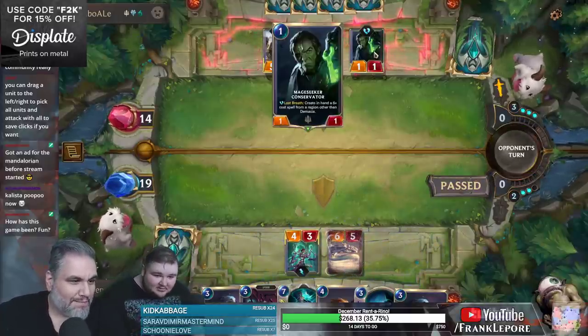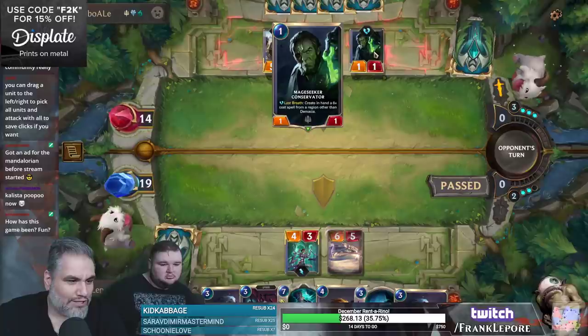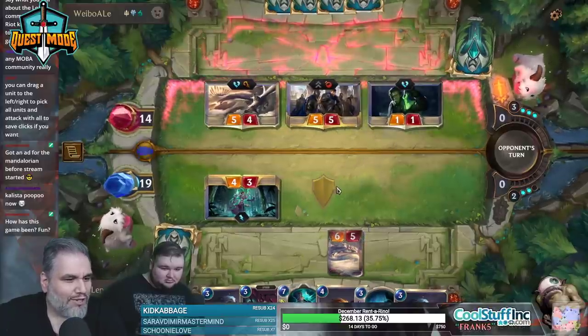Last breath. This is a Mage Seeker Conservator. It's a 1-1 for 1. Create in hand a 6 plus cost spell from a region other than Demacia. The wicked must fall. Hey, man, I don't need a lore lesson here, buddy.